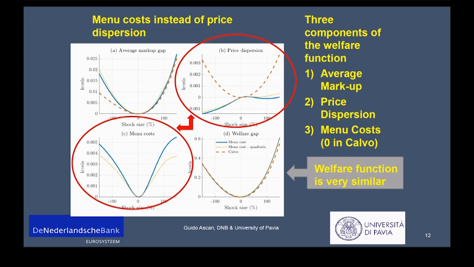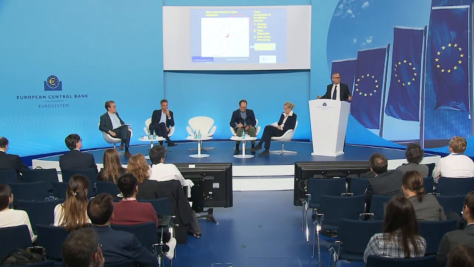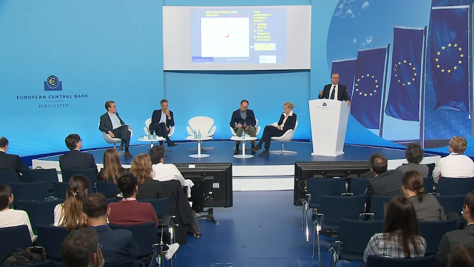And then it's not clear to me also what these menu costs are. What's the difference? Lots of people talk about price dispersion being ad hoc, that it's not clear what it is measuring. Well, menu cost also to me is not clear what it is measuring. There are lots of people that try to measure those. They are not very successful. I think one can think of both as a kind of reduced form to capture the inefficiency created by nominal rigidity, because the signal of prices, in an old idea that goes back to Hayek, is not efficient anymore. Because of nominal rigidity, prices do not transmit preferences and technology.